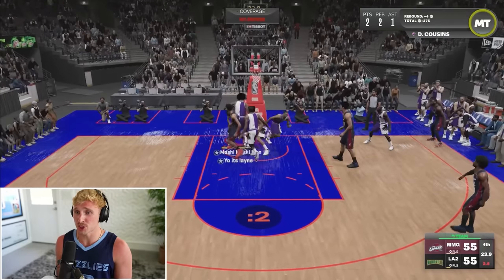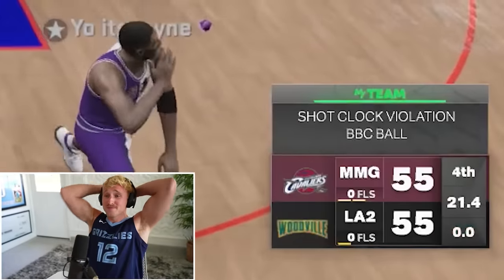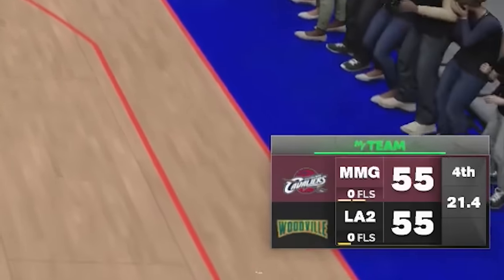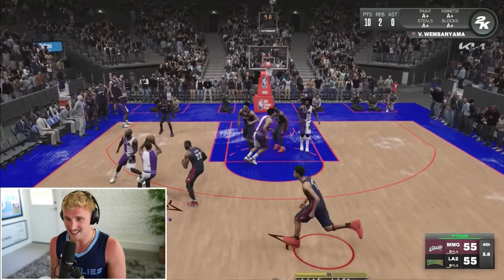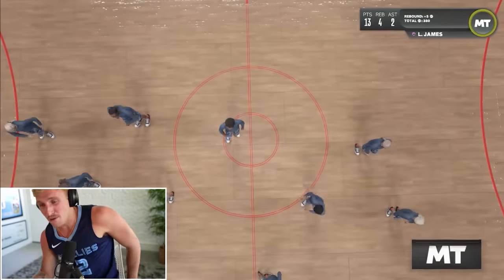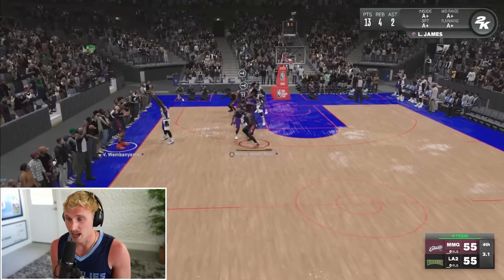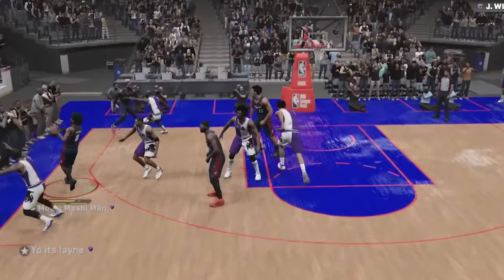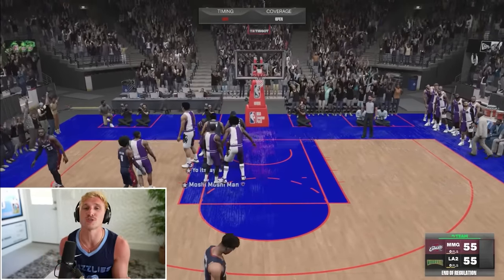Going up with a weird shot with Wembanyama. Out to Wembanyama, step back. What are these animations? It's 55 to 55. I might have just choked this game. Steal it. That's a horrible shot. Board, timeout. I have 3.1 on the clock. I think I want to... Oh no, Wembanyama's inbounding. I think I want Jalen Williams to shoot this. No! I didn't even shoot that.